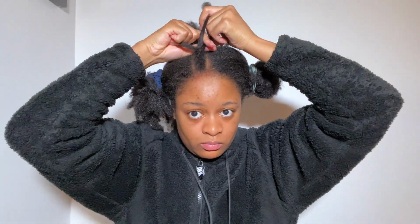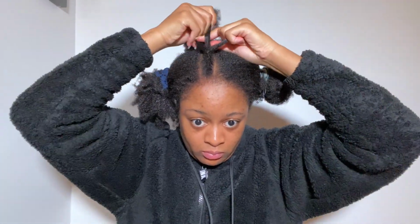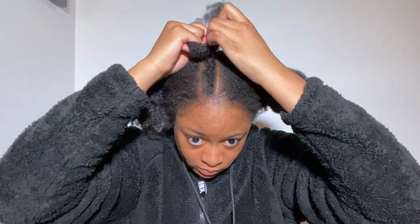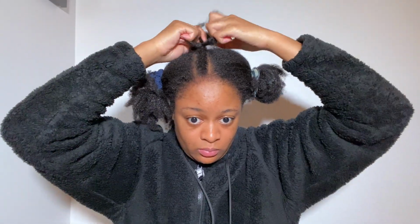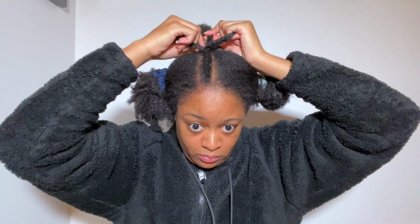Obviously practice makes perfect, so I learned to do this on myself just by practicing. I did start practicing on other people first, and then as time went by, I practiced on myself. But that's basically what I'm doing. I'm just braiding my hair down and trying my best to get it as flat as possible and as neat as possible.